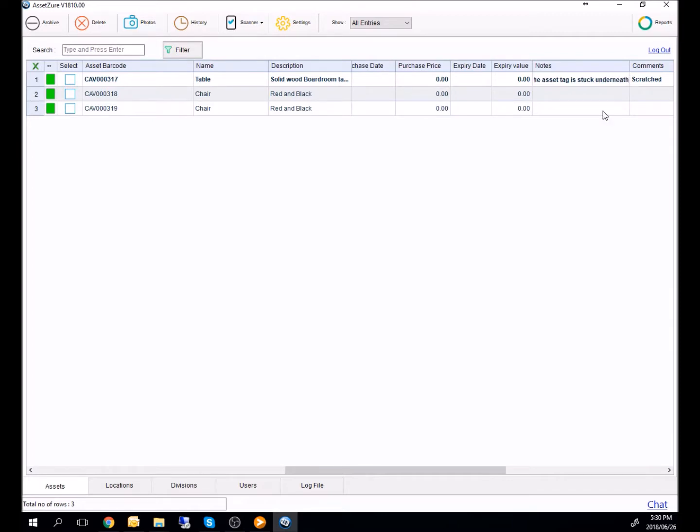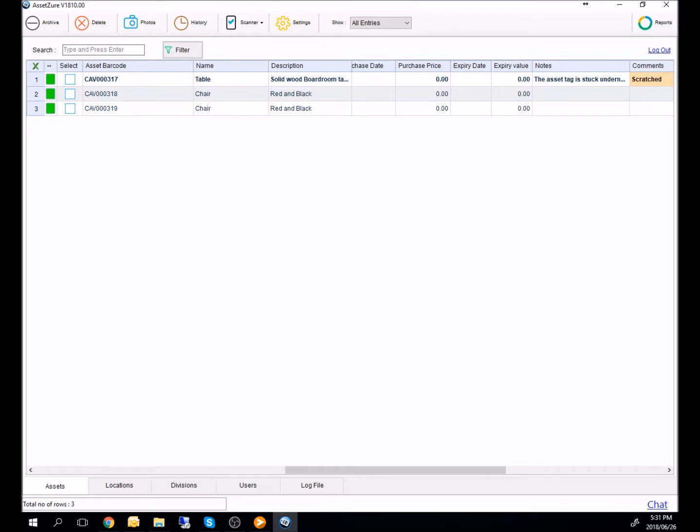So that's a note for the asset manager or the asset controller to know that when they look for the asset barcode, they must look underneath the table. Whereas the comments is something like scratched, or maybe it could be a face value new, or broken, or old, and the comments can be updated.